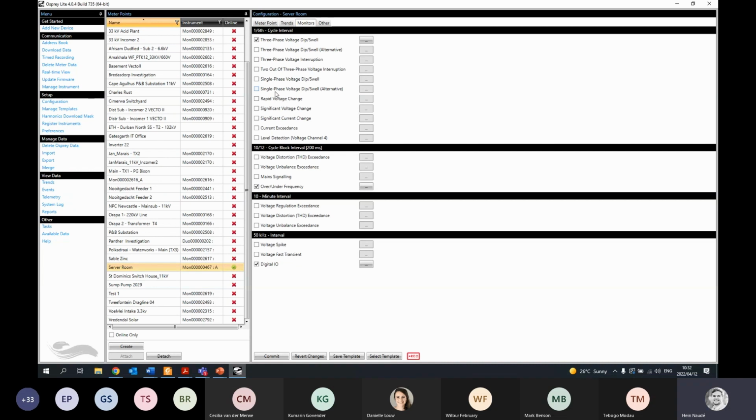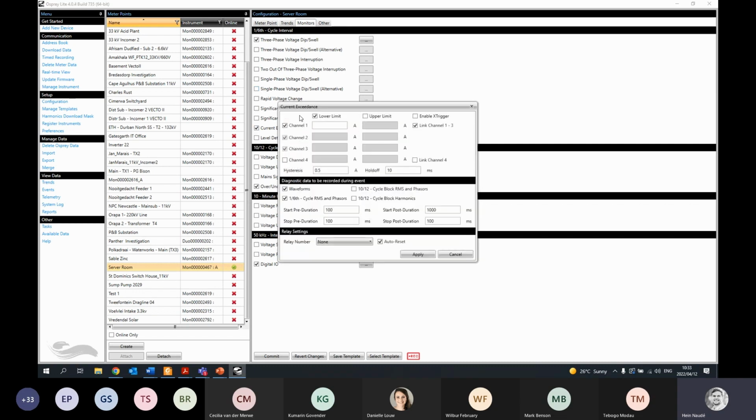And then what will happen is you'll get gaps in your data, firstly, and your SD card can also become corrupt because of the amount of read and write happening to the SD card. And that's why it's important to select appropriate levels or threshold values. If you don't know what value to select, a nice thing that you can do is, for example, let's take the current exceedance as an example again.